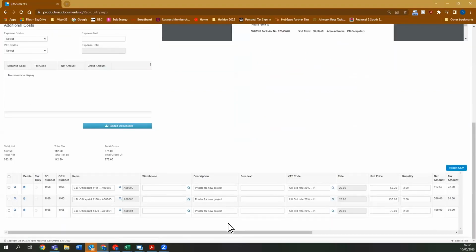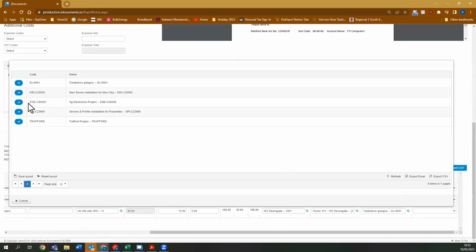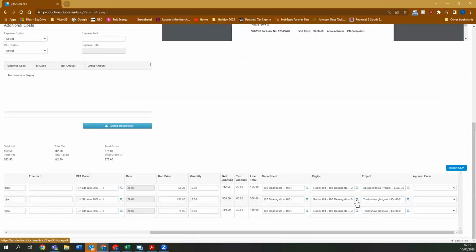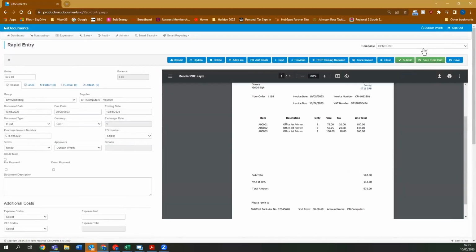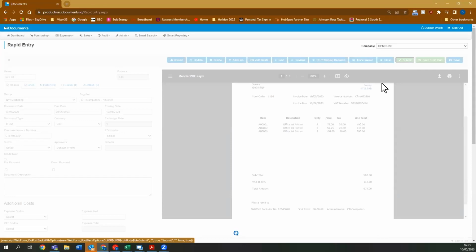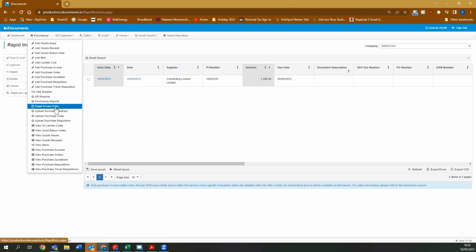If I want to update this data, one of the key things in iDocuments, I can actually change the project code here. And again, these project codes and dimensions are filtered based on what's in SAP Business One. So we'll change those. Okay, then I can hit the Save from Grid button up here. And if I save everything in the grid, it will save it, or I can just hit Submit. And if I hit Submit, that document will process through to SAP Business One because it has a perfect three-way match. Okay, so I'm just going to process that one manually.